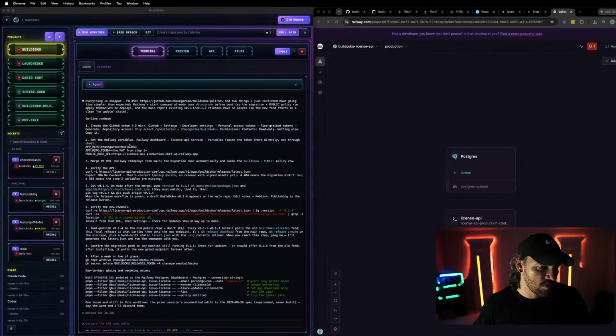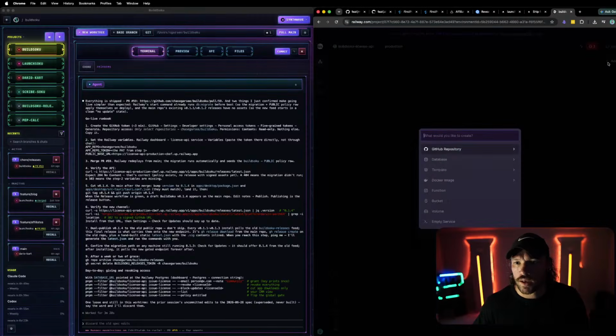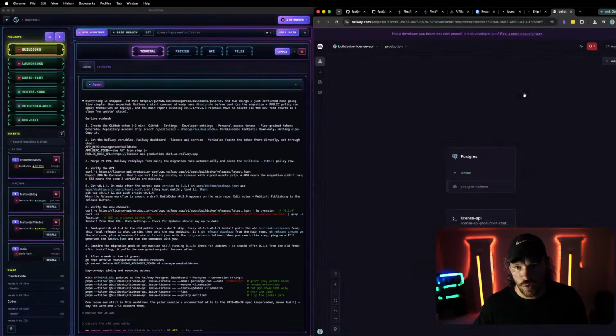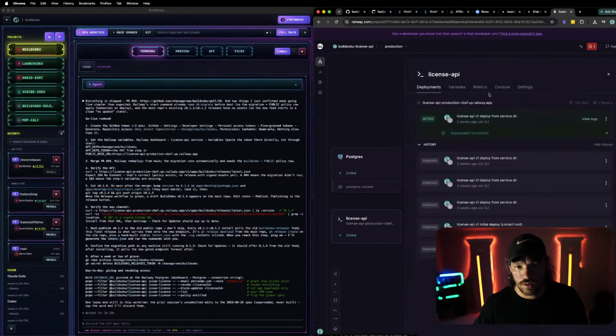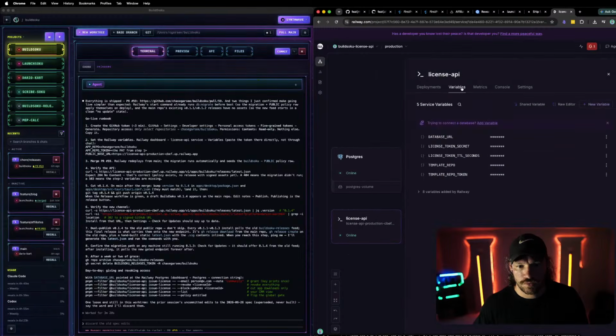Set the Railway variables in the Railway dashboard. License API key service variables. Add. No. This guy. Variables. App repo token. Okay, new variable. Dude, why doesn't it... I was about to paste my key in there, so I have to do this off screen.